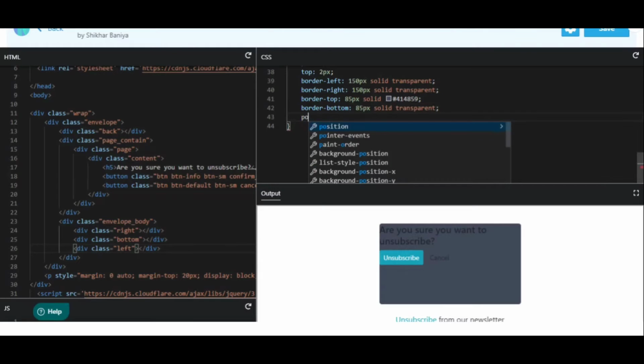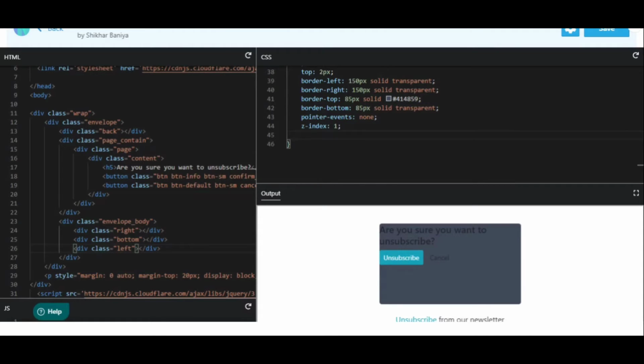Next, I don't want any pointer events, so pointer events will be none, and z-index will be 1 since it will be going on the top. Transform style will be preserve 3D since it is going to be open envelope, so we have to specify the 3D style of transformation.